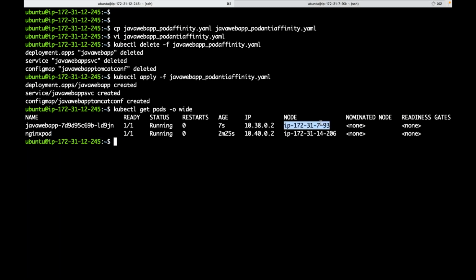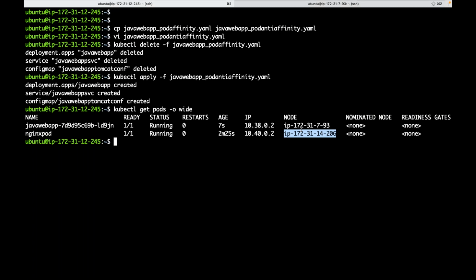Is it scheduled on 206? No, 93. Now if I scale this Java web app to 2 or 3 replicas, is it going to schedule a new pod on the node where Nginx is running? If I scale also, no. So this is anti-affinity.